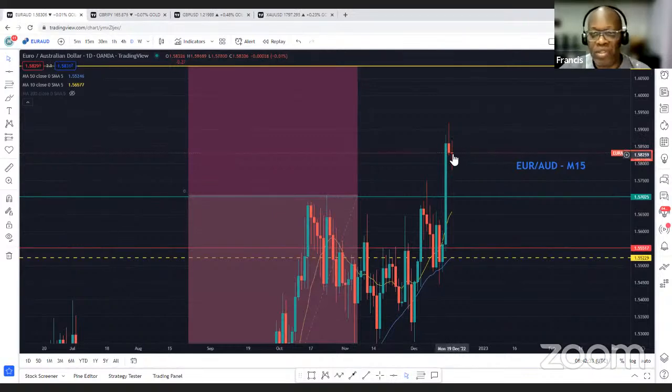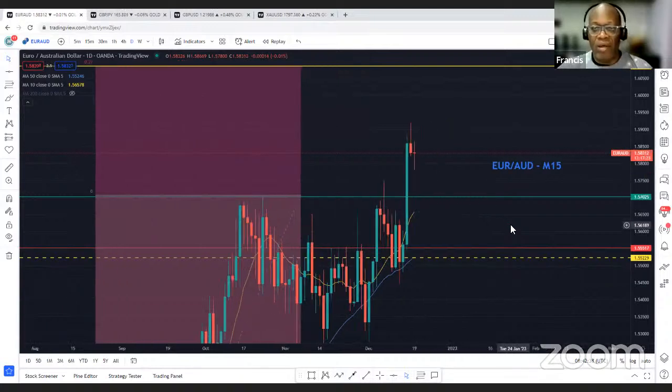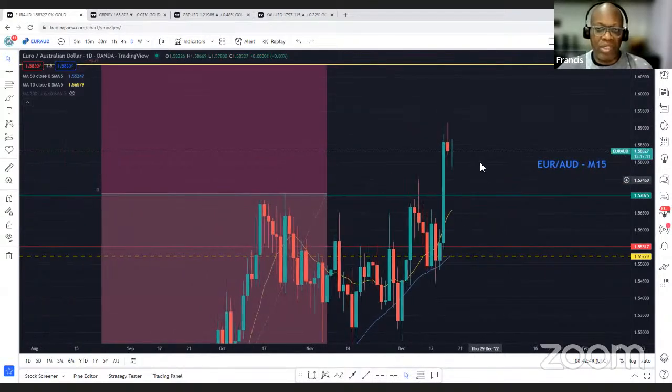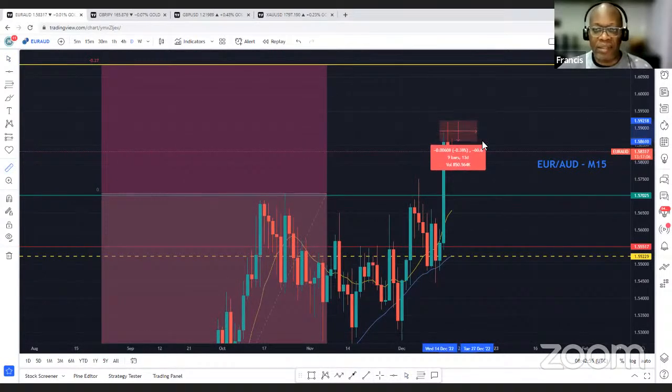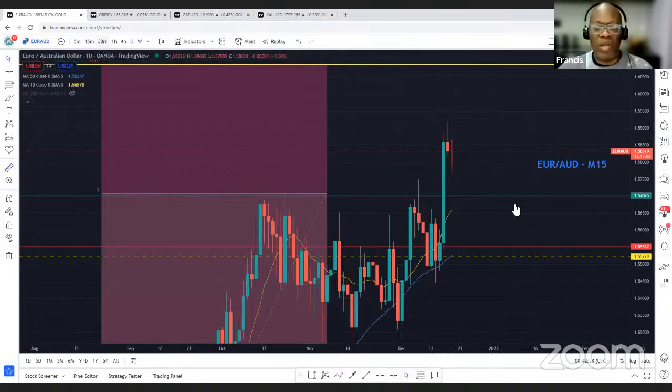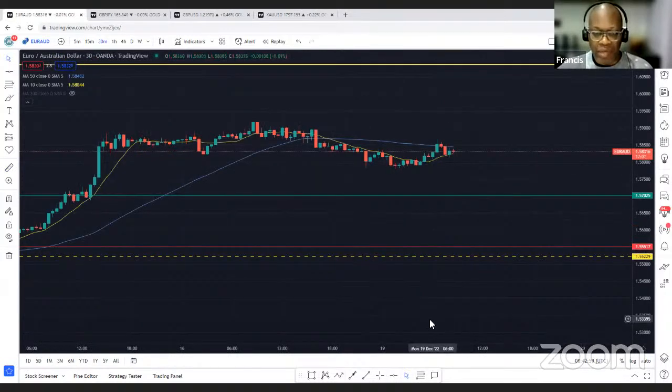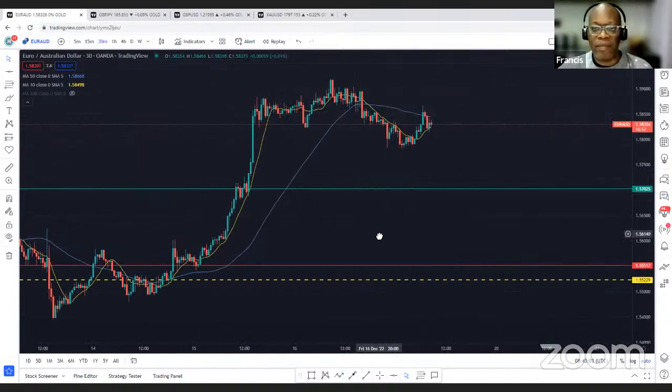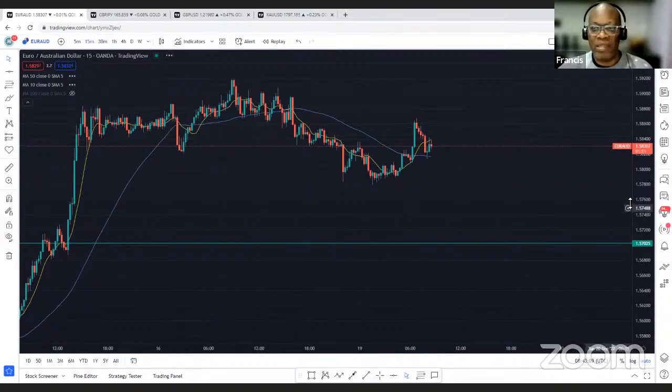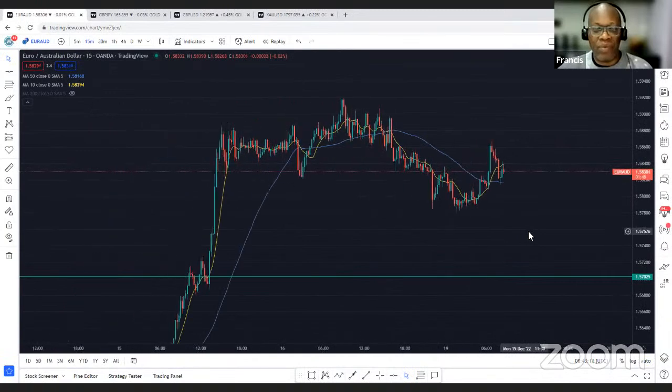Well, most likely, I don't think it's going to be going down as such. Although if you consider Friday's candle, you can see there's a huge wick at the top, which means it rejected some price at the top there. However, we'll need to come to a lower time frame to determine how we want to trade this. So I'll be watching this closely on the 30-minute and the 15-minute time frame, to see what it wants to do.